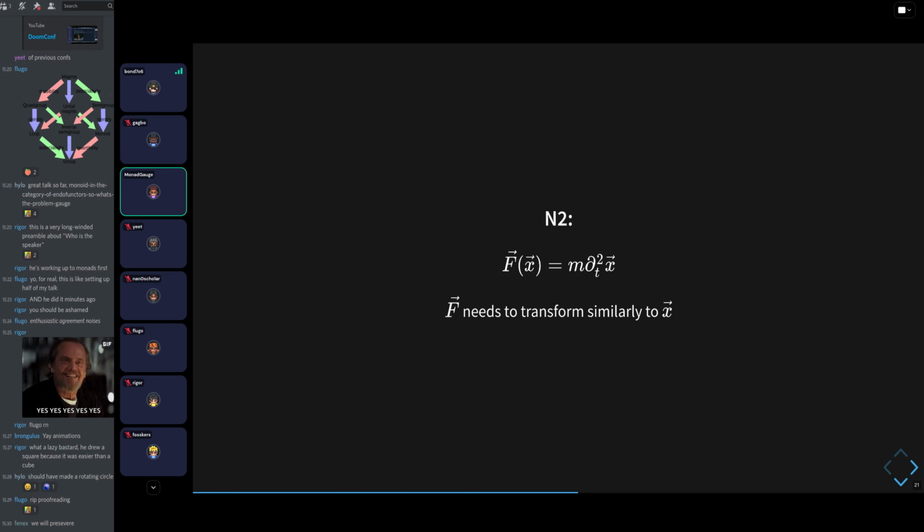Yeah. Okay. The fact that f is a function of x is not the important thing in this equation for now. It's important in a bunch of other areas of physics. But when we talk about symmetry, the fact that f needs to transform the input x into something else, let me collect my words a little bit. F does not have to be a linear function of x. F can basically have whatever dependency on x that it wants. But it has to preserve the fact that if we rotate our coordinates, f also rotates, which heavily restricts the type of interaction that we can have.